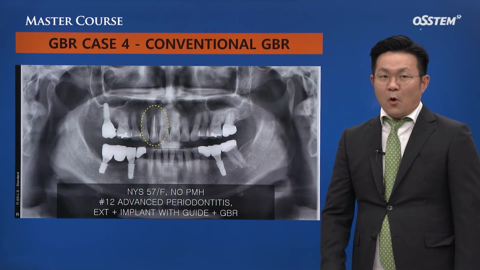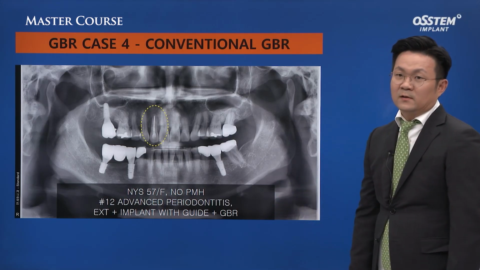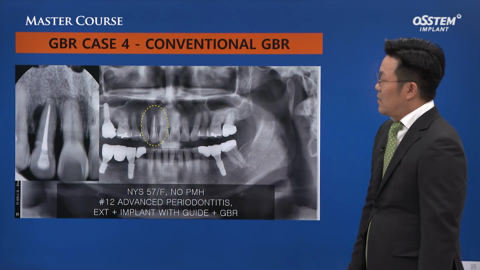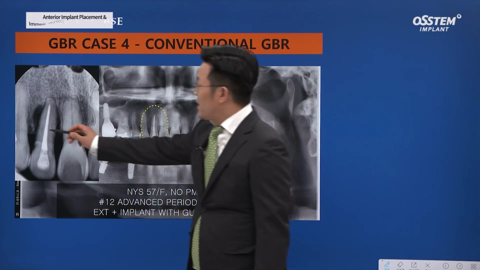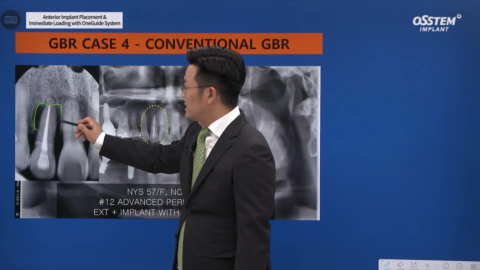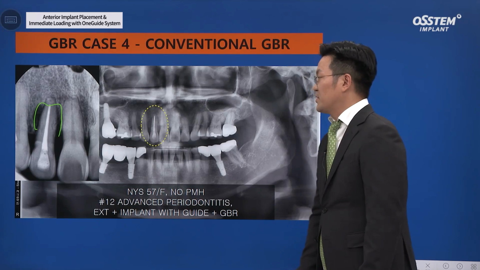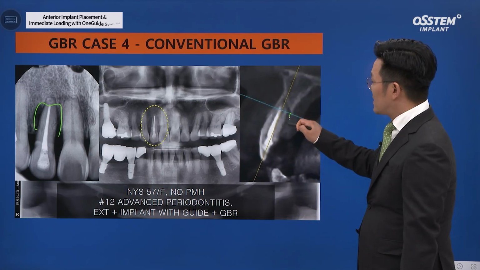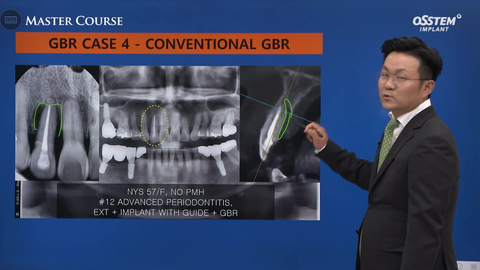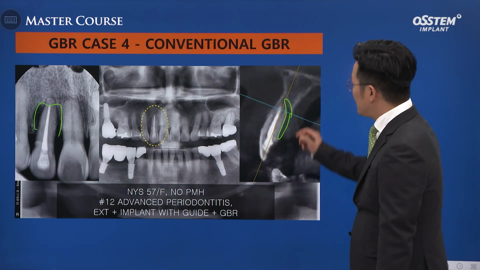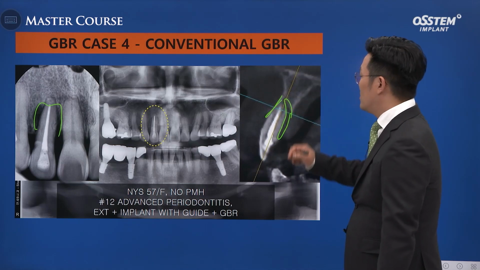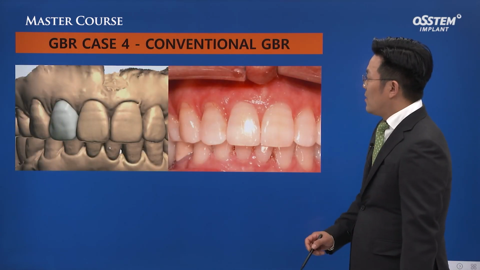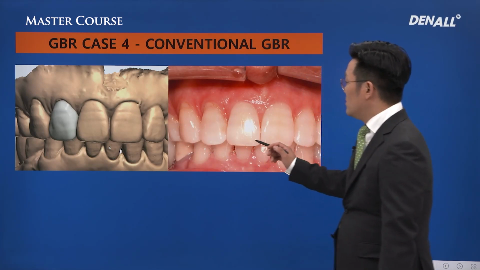On the x-ray, there was a severe region where the implant was very much shaking, and the palatal bone, as you can see, did not exist anymore. The apex also had a lesion, and the bone here was so thin. So I think it was very hard to gain fixing strength. So after extraction, I did a simple extraction after drilling.